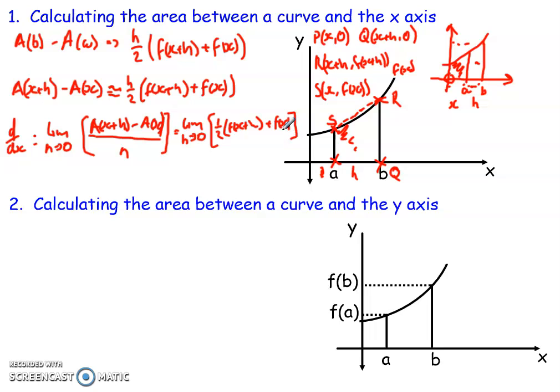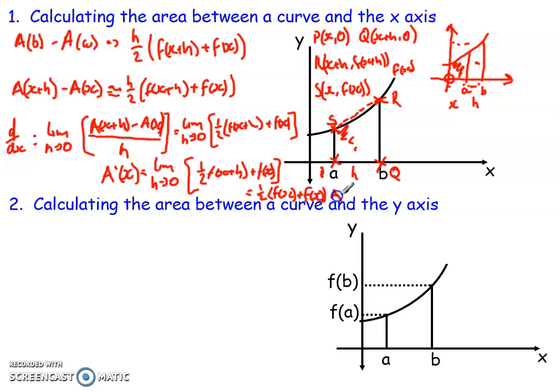So what that now means is that if I then take the derivative of all of this, or notate it using the derivative, I've got A dashed of x, that equals the limit then, as h tends towards 0, of a half f of x plus h plus f of x. Now previously, we couldn't let h tend towards 0 because we were dividing by it in this expression here. However, there's no division by h here, so what I can say is then, as h tends towards 0, that equals a half of f of x plus f of x.